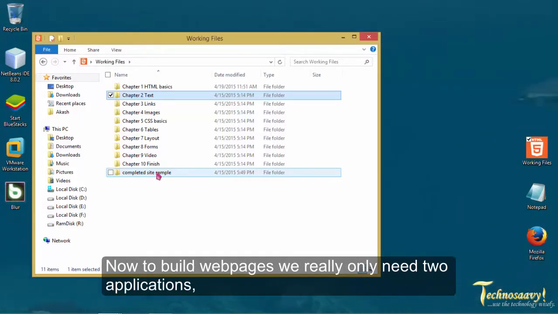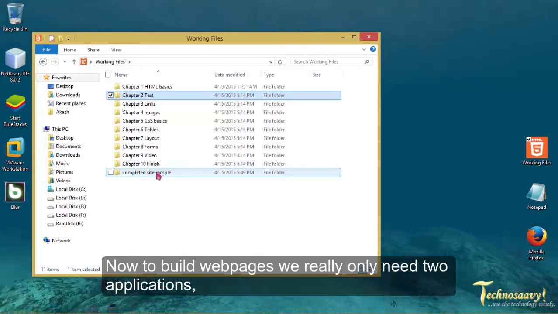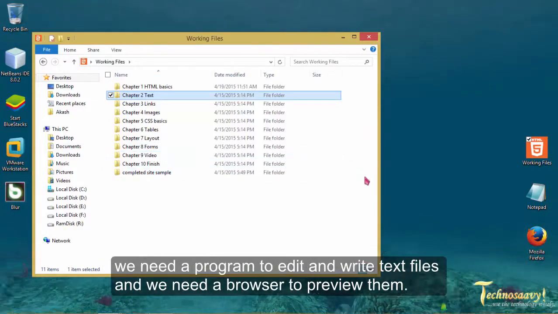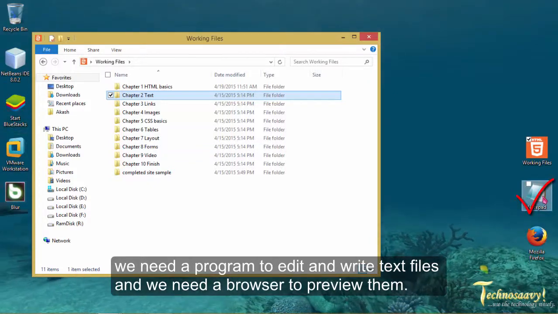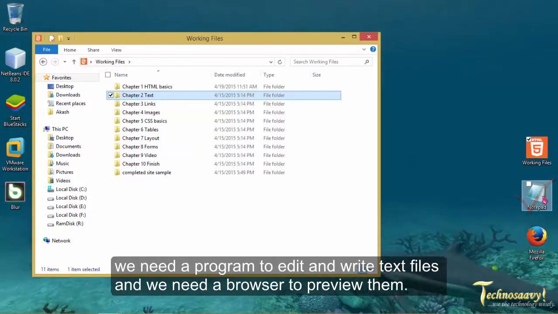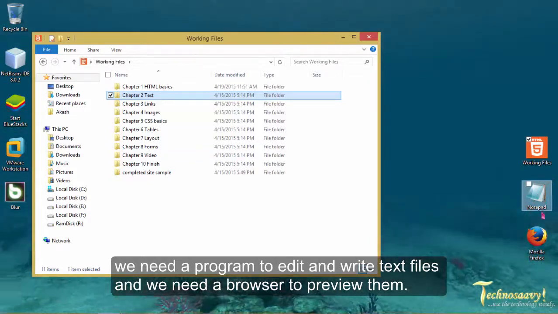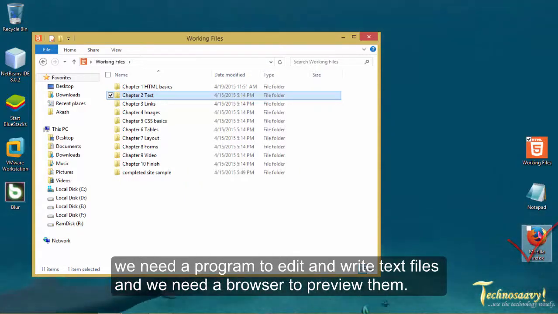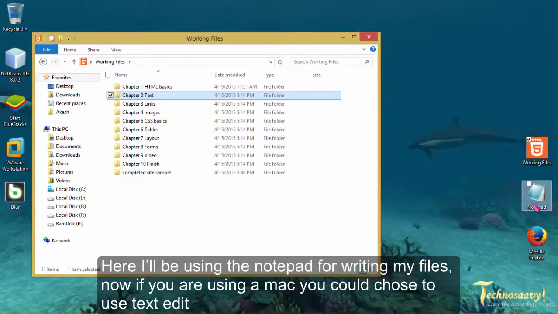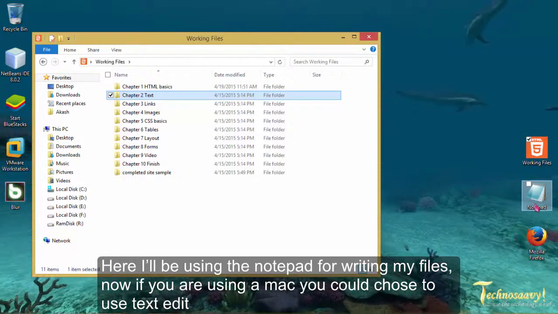Now, to build web pages, we really only need two applications. We need a program to edit and write text files, and we need a browser to preview them. Here I'll be using the notepad for writing my files.